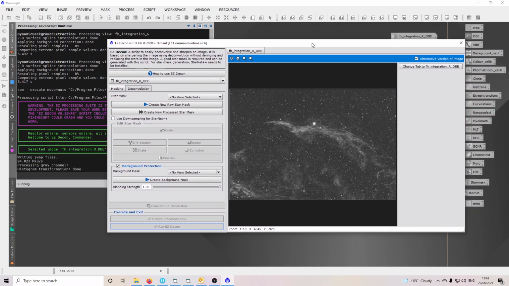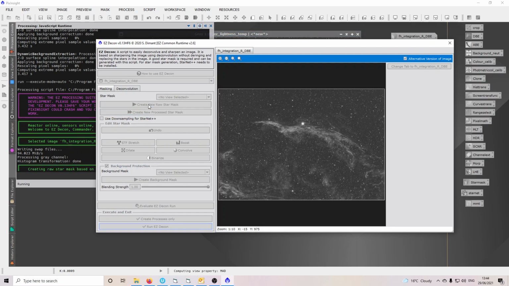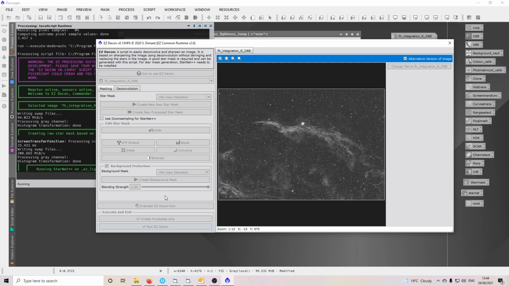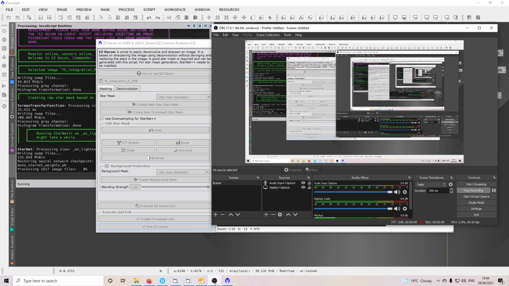There's our preview. So what it does, it just sharpens the image. If you do this on the blue and the sulfur or the green channels, you tend to get some horrible distortion around the stars. But by just doing it on the one channel, it's just enough to crisp it up a little bit and doesn't affect the stars. So what we're going to do now is create a new star mask. Okay, so this is going to take a few minutes. And so while we leave that running, I'll pause the video and then I'll come back and continue.